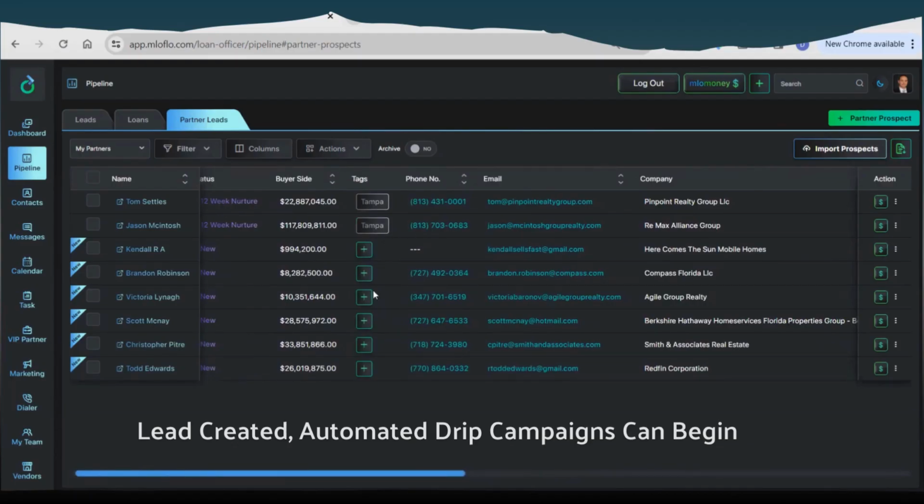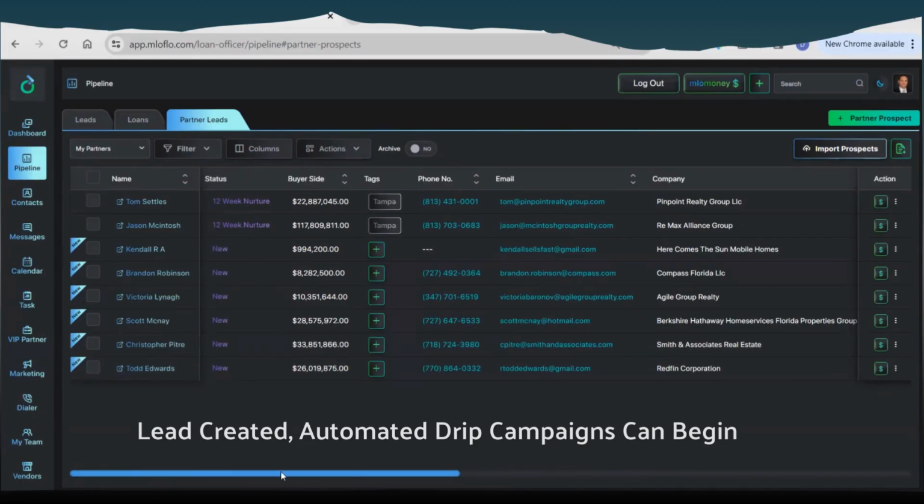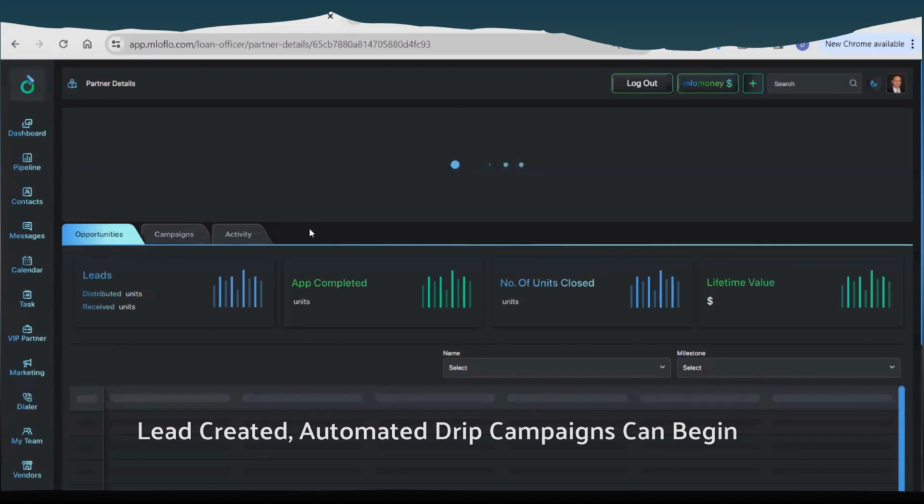And we can also create tags. So, if you're creating specific areas, you can tag them on the Redder side and then move them over into MLO Flow with those tags. So in this particular case, we picked Tampa, we added a tag in Redder, and now that tag came over to us. And now we can identify these particular leads as the Tampa leads. So what we've done with that is if you click on one of these partner leads, we turn these into an actual lead, just like you would a borrower, for example.